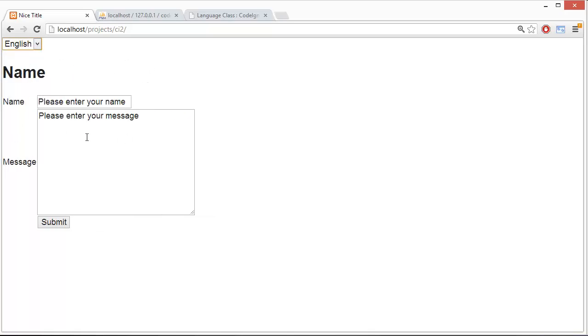You'll see the boxes moving around. That's just because I didn't do any styling for this, and if you want to do your own styling, you can, but I didn't have time for it in this tutorial. So let's start off with English, and if we click in here, then it just removes the content. We're just using jQuery to help people out and clear that out of there.